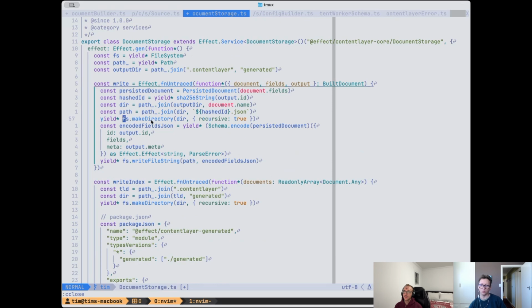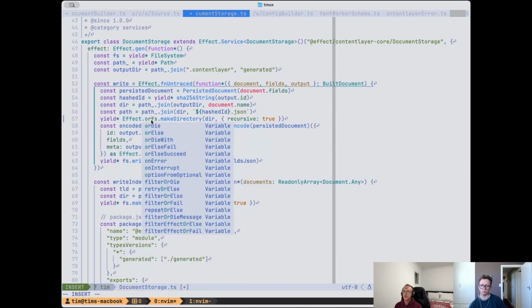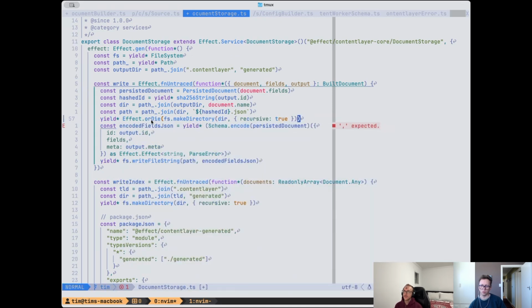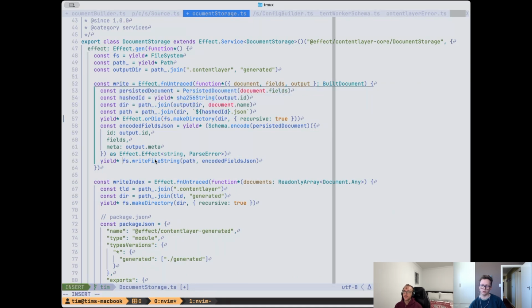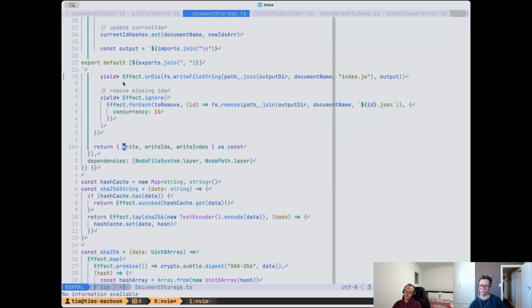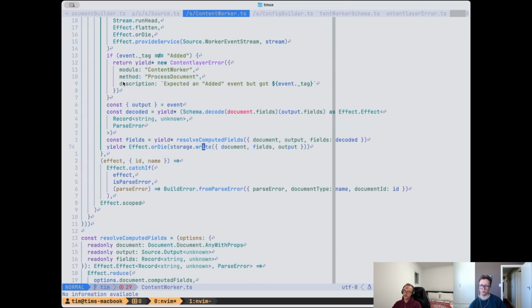Main directory. And then at the bottom. Okay. Now we should be able to remove the die from, yeah. Cool.